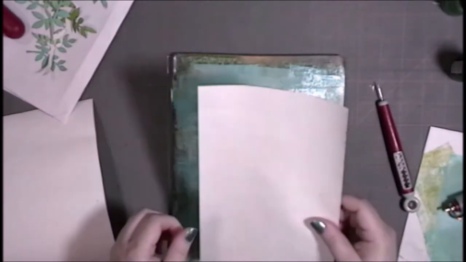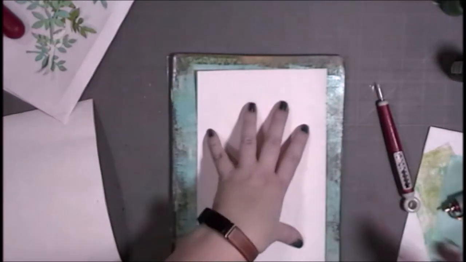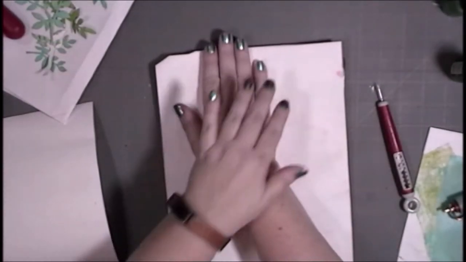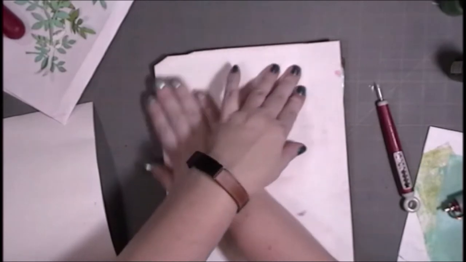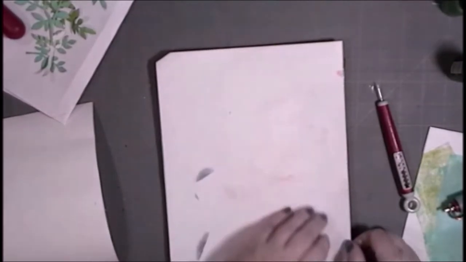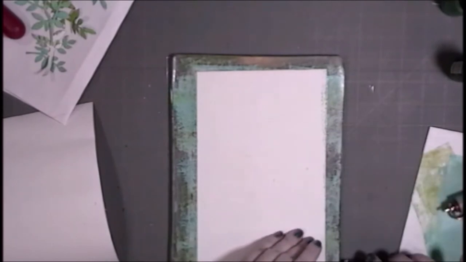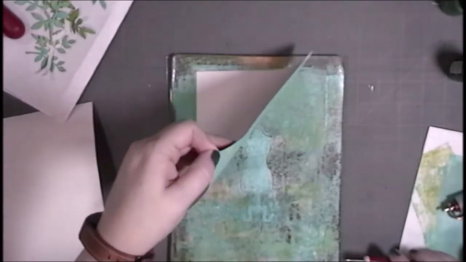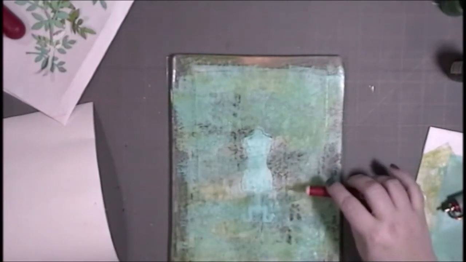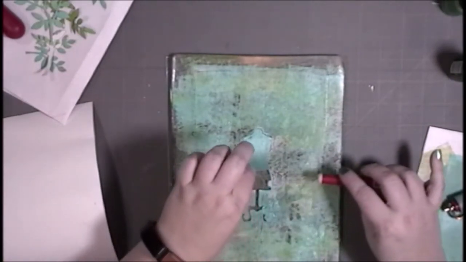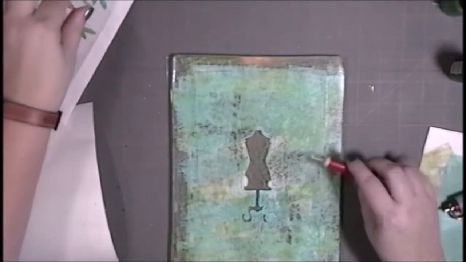And then I'll take that scrap paper off to the right and clean off, clean the loose paint off my brayer. Here is another piece of mixed media paper and my scrap paper. And I am just using my hands, holding one hand to hold the paper in place and one hand to kind of put some firm, moderate to firm pressure down. And here is the second pole. And that is starting to look really pretty. Lots of texture, lots of color, lots of open and blank space, which is the cool thing about gel printing. You can get some really cool looking textures.